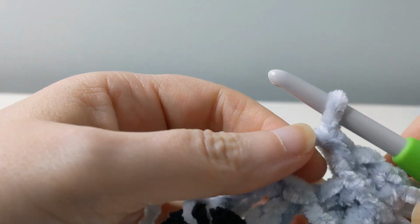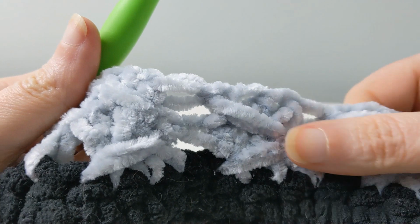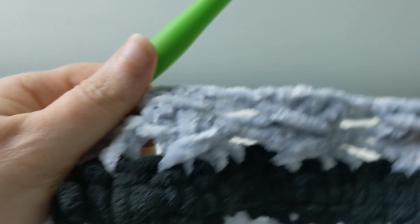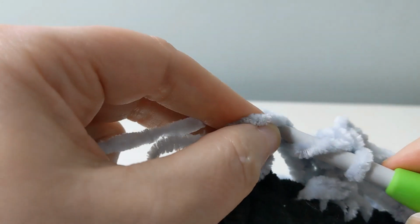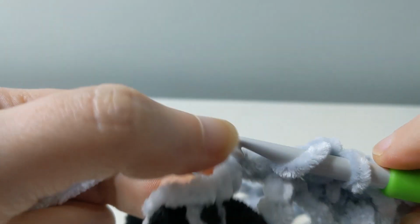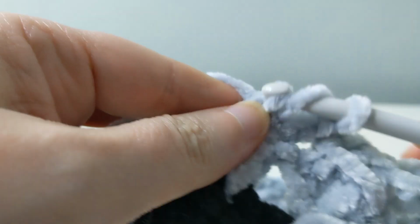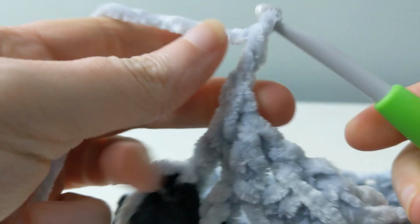I am at the end of my second row of those little cable stitches, and yours should be looking like this as well with the little V's. So I'll finish off with my 2 double crochets at the end, and then we're going to start on the final, or the third row of this project. There's my second row. And for this, what we're going to do is we're going to chain up 2, and we're going to turn.